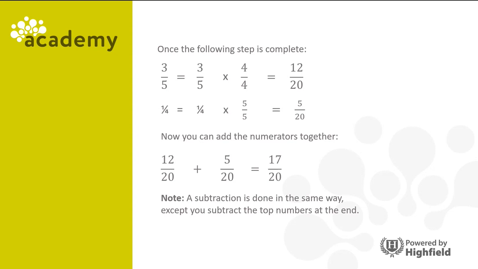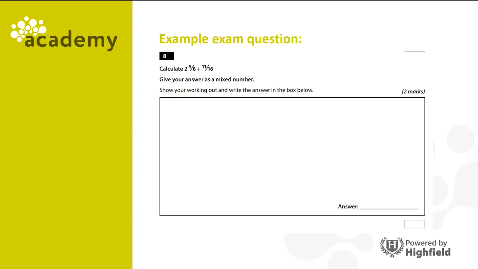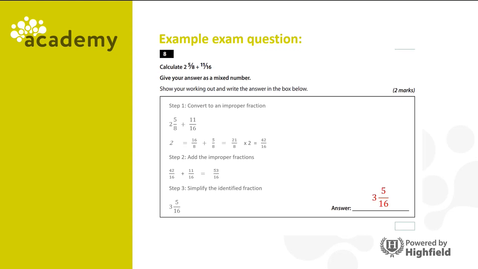A subtraction is done in exactly the same way, except you subtract the top numbers at the end instead of adding them together. Now let's look at an example question: calculate 2 and 5 eighths plus 11 sixteenths. Pause the video, work out your answer, and write it on a piece of paper. The answer is 3 and 5 sixteenths. To get two marks, you also need to show your workings: step one, convert to an improper fraction; step two, add the improper fractions together; step three, simplify to give your answer.